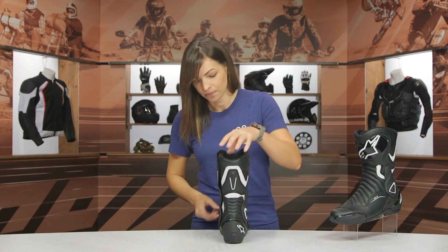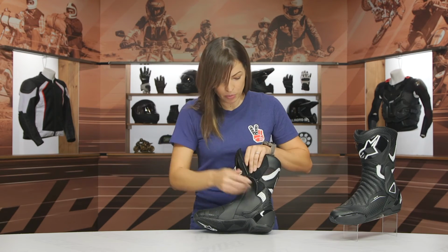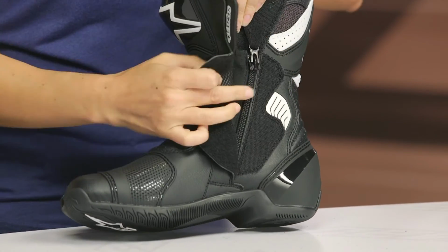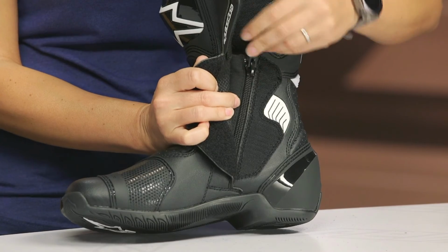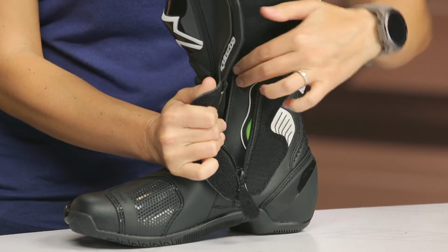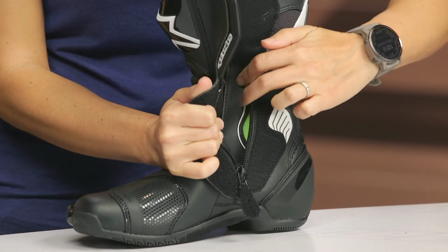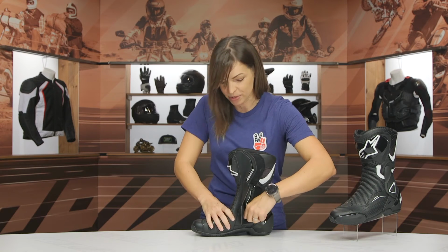All right, so on the inside of the boot, or the medial side rather, we're going to take a peek at the entry into the Stella SMX. So got a nice big Velcro panel here that opens up into a YKK zipper. Also has a nice Velcro keeper up here so you can stash that away nice and tidy. And then on the inside, I just want to point out there is some protection on the inside of the boot for your ankle with that hard TPU part. You can see that little flash of green. So you're not totally exposed on the inside of the boot. You do have a certain level of protection on your ankle on the medial side.